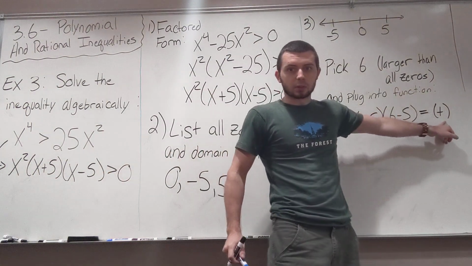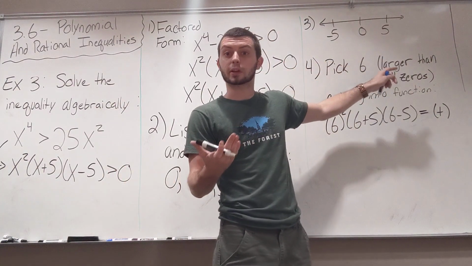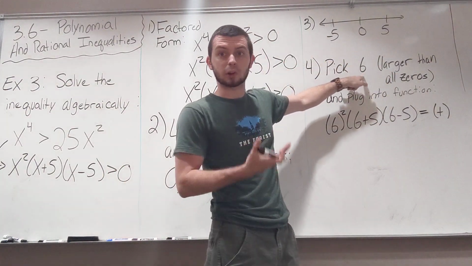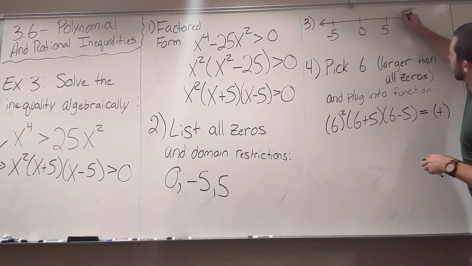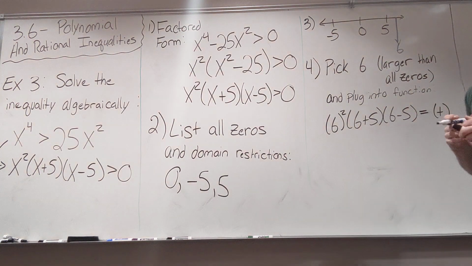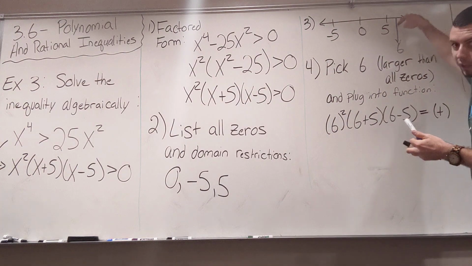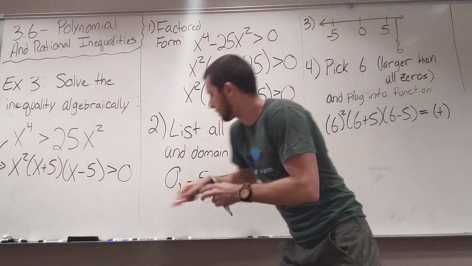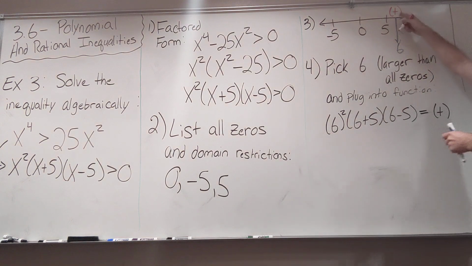All we care about is the sign of the output. So here we get a positive number, and so that tells us that we picked 6. We picked the number 6, it was the largest. And because it was the largest, that means it comes from this segment over here. So 6, of course, is larger than 5. So what we did was we found just that sign. We found that this was a positive value. So over here, this is a positive value. And if you want, you can scratch out the test point here.